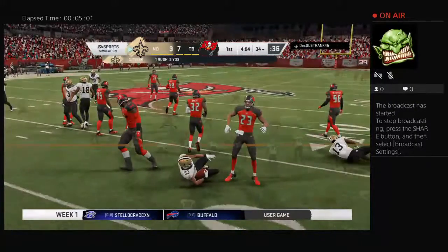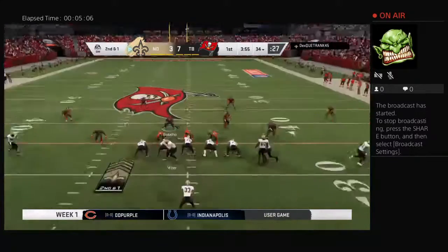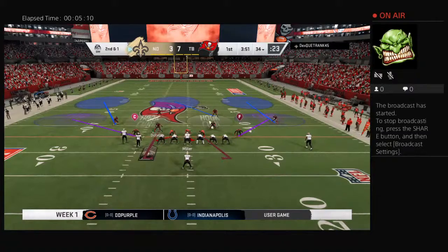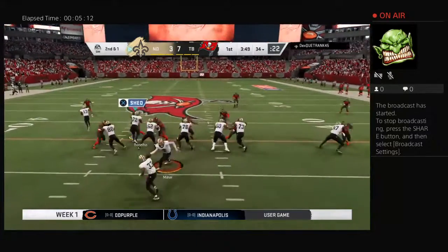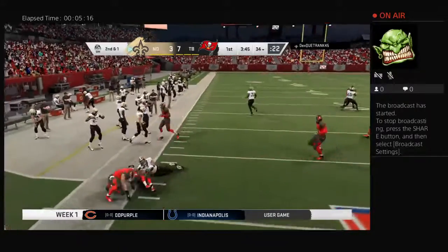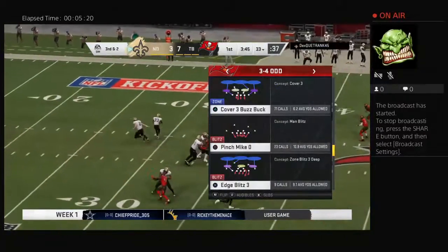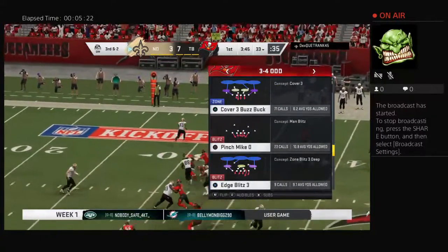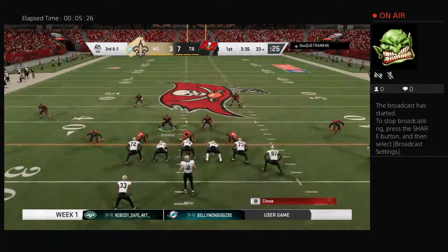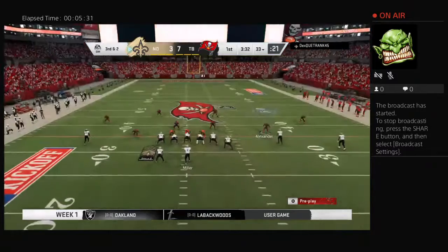And he's going to get a good gain of 9 here, up to the 34. A nice run there, 9 yards, and it'll be 2nd down. Now a handoff here to his running back. Defensively, though, they had a chance there to hit him for a loss. Couldn't get it done. Looked like someone was able to knife into the backfield, but he wasn't able to get him down. But his compatriots, they were able to grab him at the line of scrimmage and not let him get any further downfield.